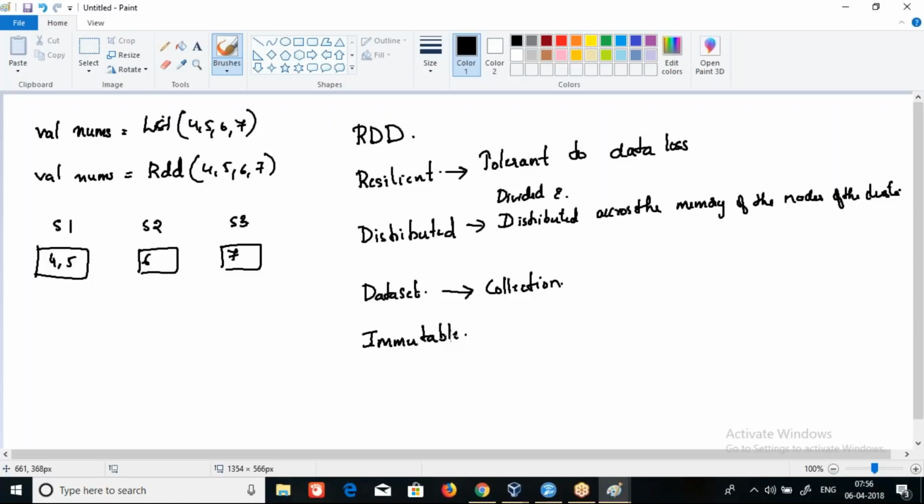You cannot modify this immutable collection. And just like we called map higher order function, filter higher order function, and all other higher order functions on a normal collection, in the same way we can call all those higher order functions on our RDD collections. There is no difference at all. Again, it will return a new collection. It takes a collection as input and returns a new collection. So that's what we mean by it is an immutable collection here.